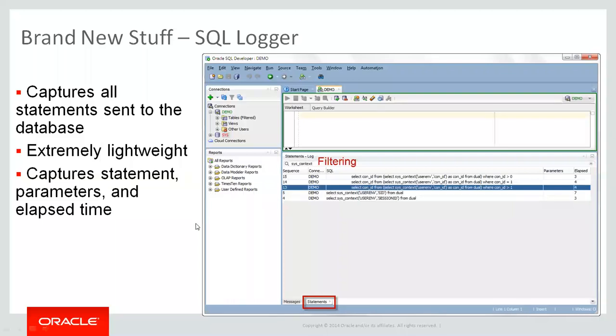So this is a good way to teach yourself the data dictionary. It's a good way to borrow the SQL and write your own reports with if you want, or it's a good way to just troubleshoot why you're seeing on the screen what you're seeing. You might be expecting something else.